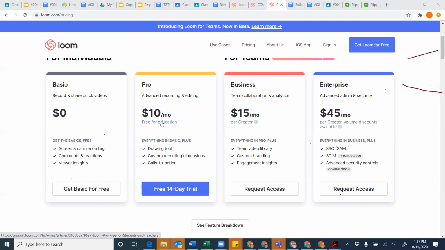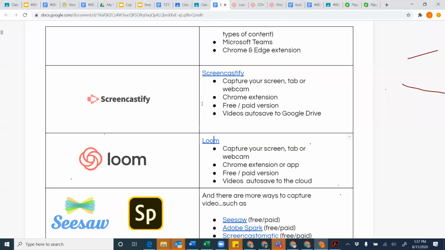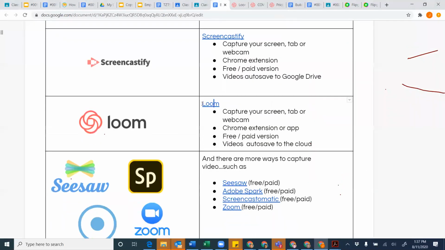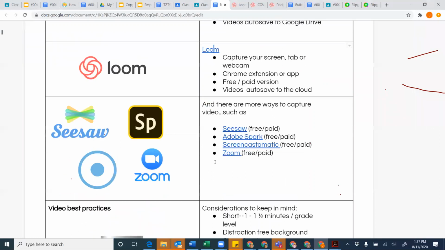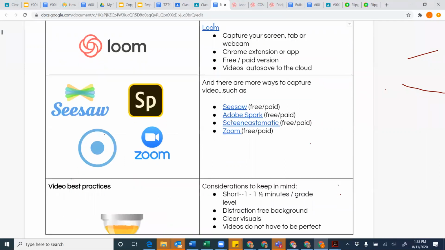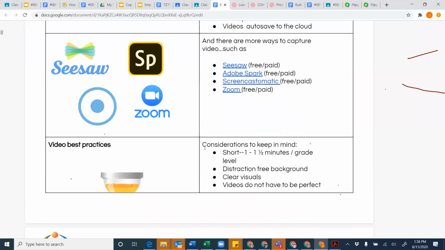So you do have some functionality that you can utilize with this. The nice thing is it records straight to the cloud, so you're not having to upload or try to figure out how to share. Other really great tools that you can use: I use Zoom a lot because not only can I record videos on it really easily, I know how to use it and interact with it, so I just record to my computer and then upload to YouTube, or I can upload it to Google Drive. So lots of different ways that you can make videos.